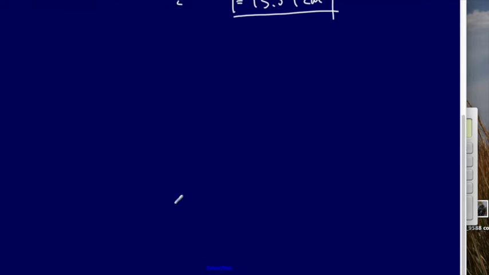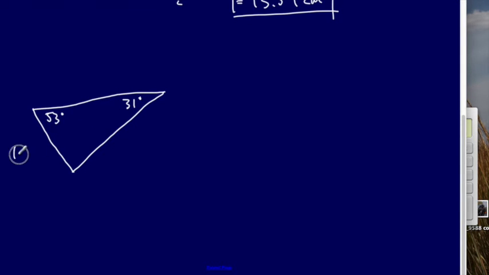Let's look at another one where there's a couple of different angles being given to you, so that we can identify what we actually need. So if I have a triangle that looks like this. Again, they're not always drawn to scale for me, so I'm going to say that this is 53 degrees, this is 31 degrees, we have 6.9 meters, and we also have 10.7 meters.